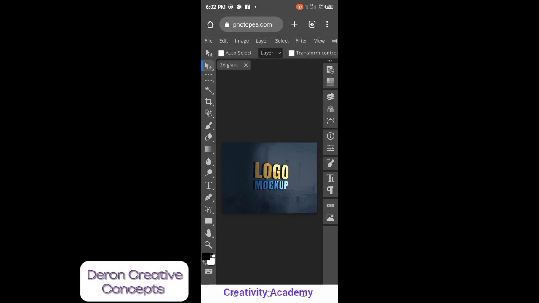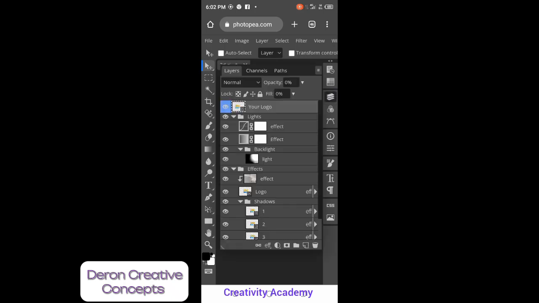The next thing to do now is to click on the layer icon. You can see the layer icon, you click on it. Once you click on the layer icon, you can see the properties we have here, the logo. Look at the side, look at the first layer that says your logo. You can see where your logo is written. That's where you're going to click on. You're going to click on the eye, because there's a box there. Inside that box, we have a very small box. You double click on that small box.